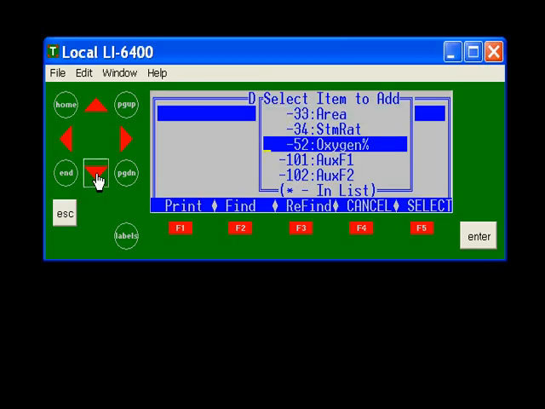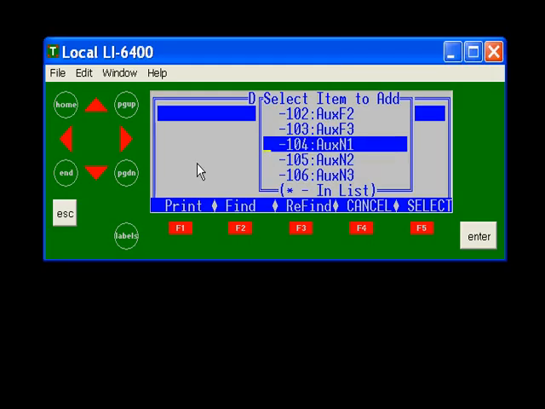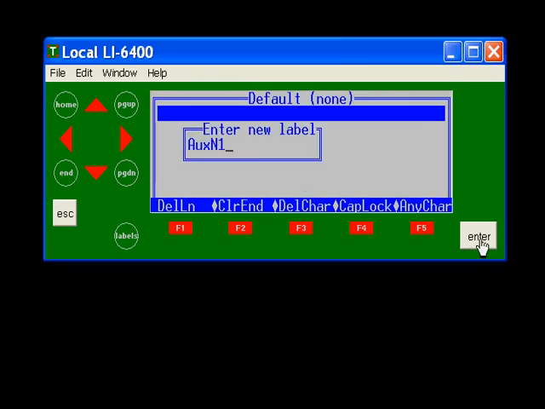Go ahead and go down and choose -104, which the default label is auxiliary N1. Highlight that and press Enter. And we're going to change that label. Auxiliary N1 does not mean a whole lot to us.